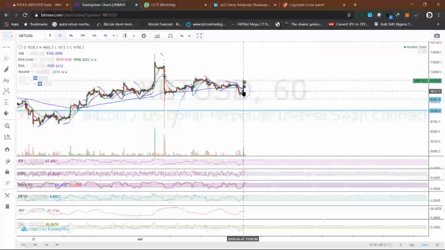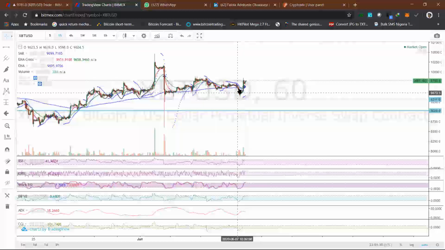When you make 100% on leverage trading like BitMEX, you're making 100% of the amount you traded with, not the amount you have in your wallet. If you're making 10%, it's 10% of the amount you trade. If you trade with $100, you're going to be making 10% of $100. And if you trade with $200, you're making 200% of $100. So that's the way it goes.